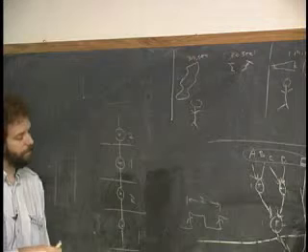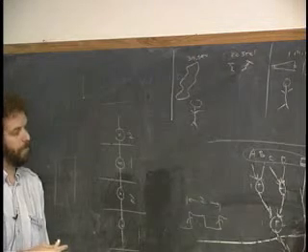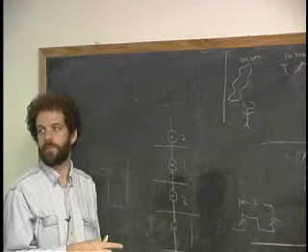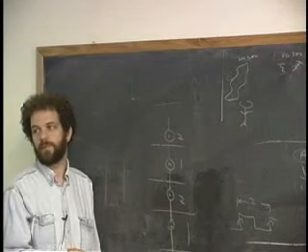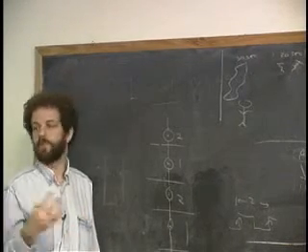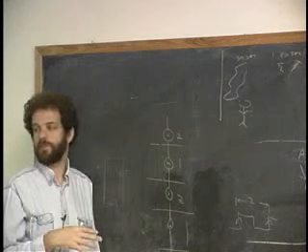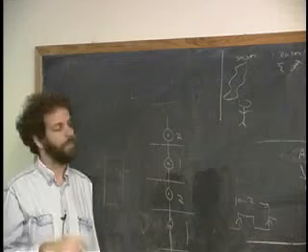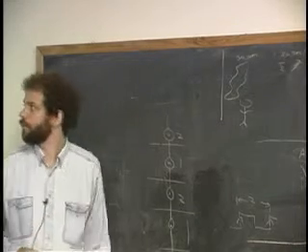But if we chunk them together as 3 and 3, we'd have 6. But then the throughput would not be as high. The throughput here is 1 every 2 time steps, as opposed to 1 every 3 time steps. So it's a question of what you want to minimize. Do you want to minimize the number of registers, or do you want to increase the throughput as much as possible? So it's a trade-off there. Okay, let's look at this example here.